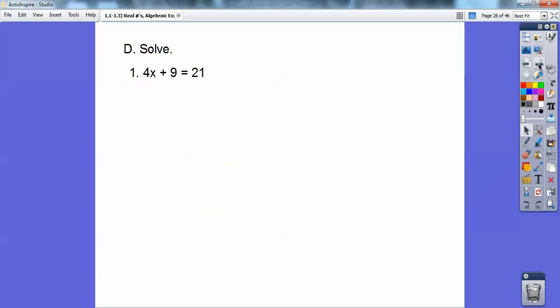Let's solve some of these. This is Algebra 1. Actually, this is a pre-algebra problem. Subtract 9 from both sides and divide by 4. Get x equals 3. This one here, you're going to add 41 to both sides. And then negative 13 plus 41 is 28. Watch the negatives. I still have some Algebra 2 kids that, including me, sometimes I'll trip up on that. Anyways, it equals a positive 28, and 7 goes into 28 four times.